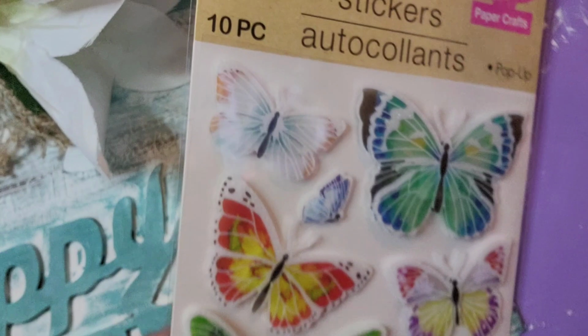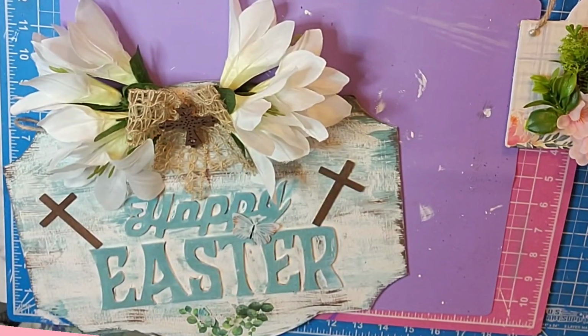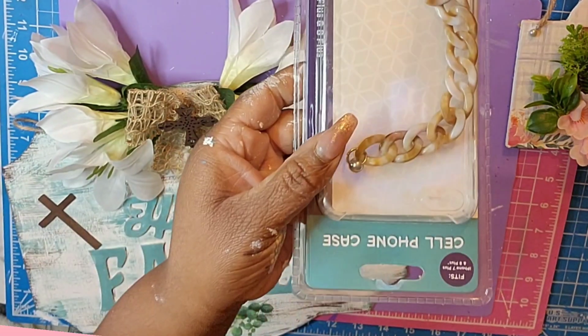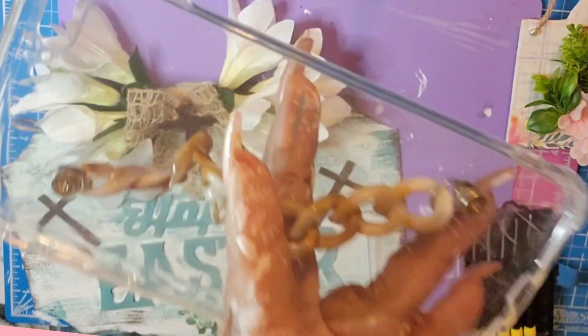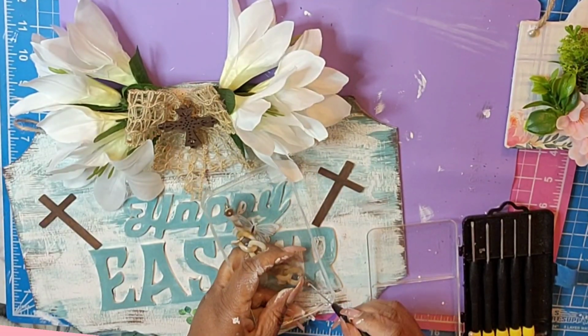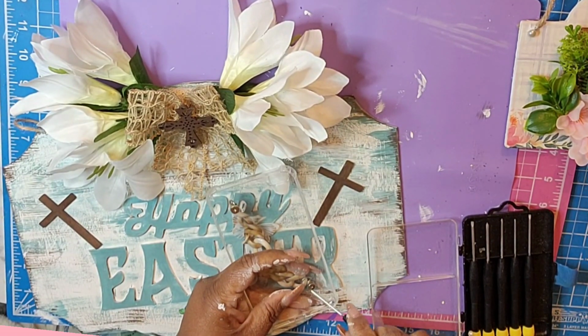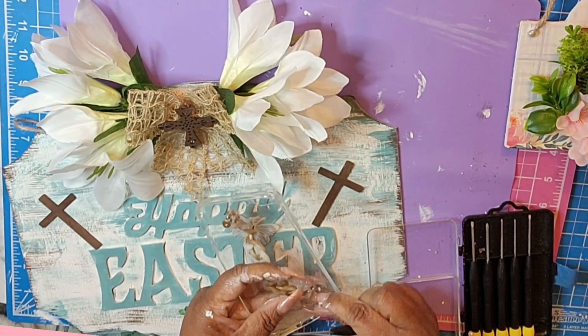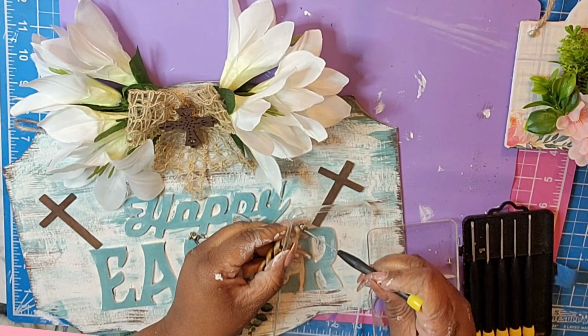I'm going in with some of these beautiful butterflies I found at Dollar Tree, and I'm going to use 2 of the smaller ones to add here. And then I'm going to take the chain off of the back of that phone case I found at Dollar Tree. I love the look of the chain, but guys, I'm telling you, I think I went too far. I don't know. Y'all have to tell me if I did.